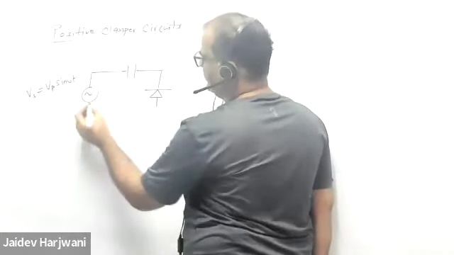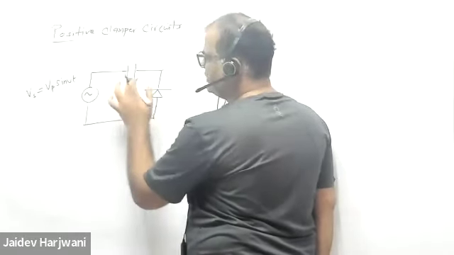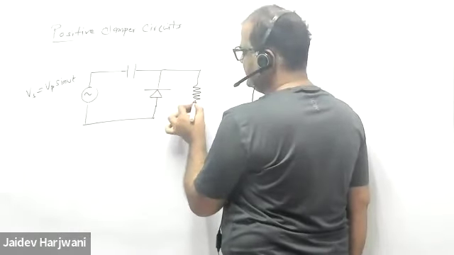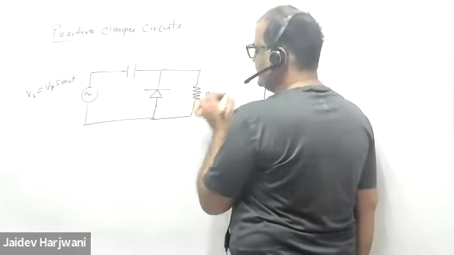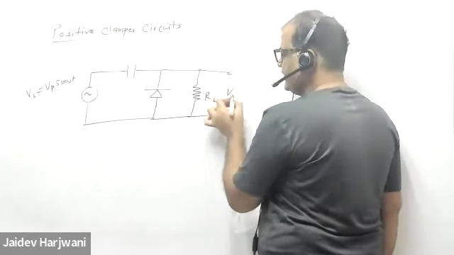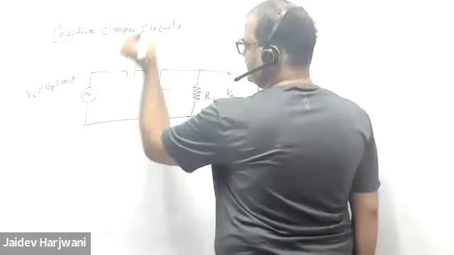So I'm making a positive clamper, I want to shift the level up. This is the basic circuit. It involves a capacitor, a diode, and if you want, you can put a high resistance, load resistance R or RL. And here you are taking the output voltage. And the capacitor is C.